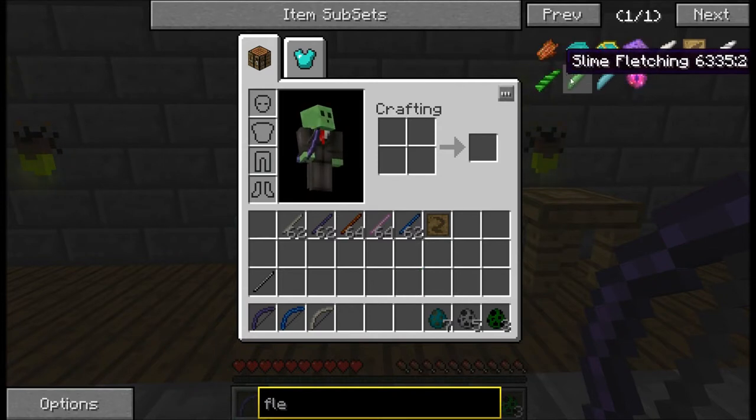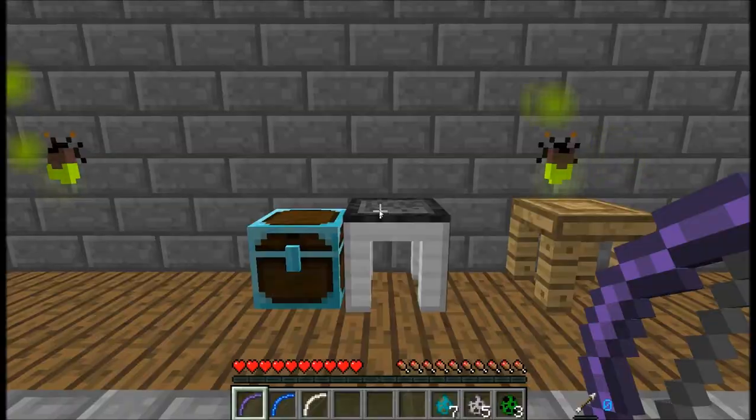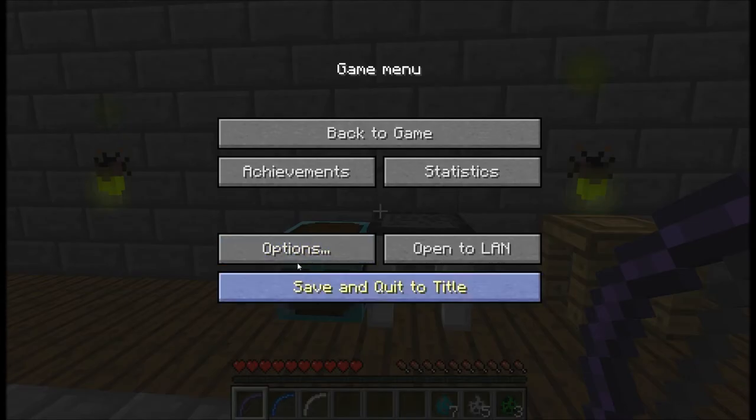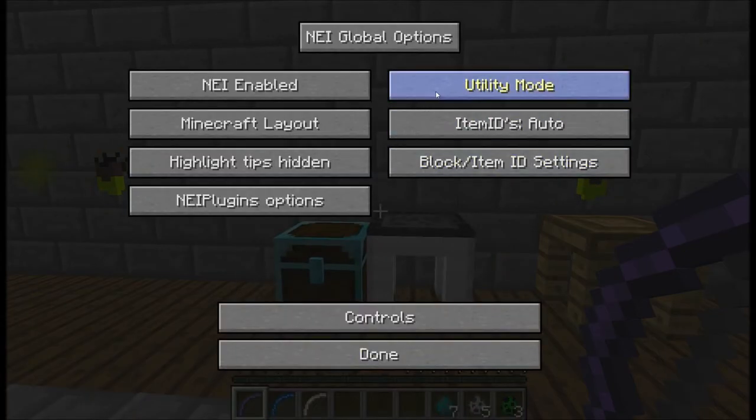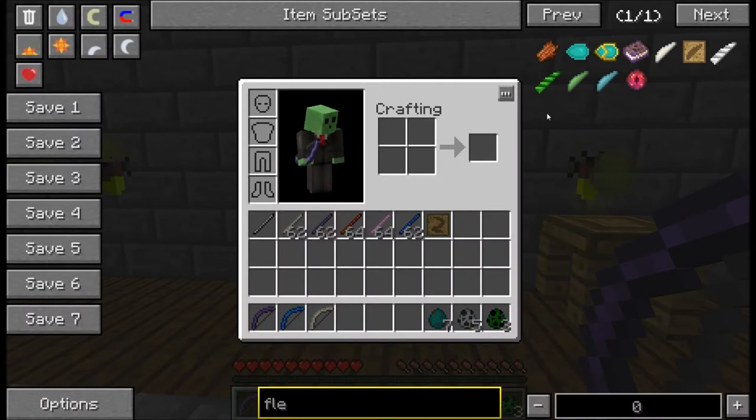Oh, come on. Why won't you work? I think I have to be in options. No, that's not it. Why can't I learn? Cheat mode. Going to cheat mode, guys.